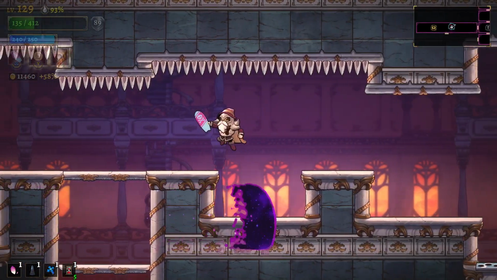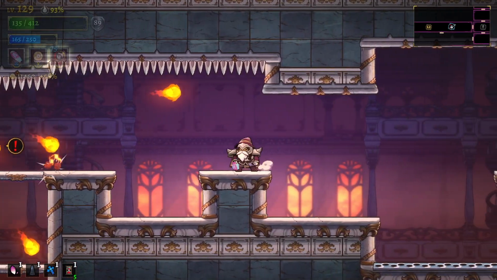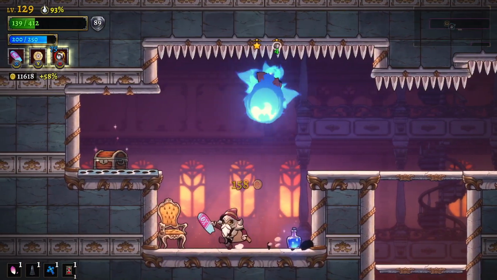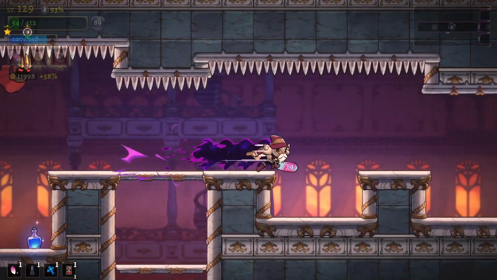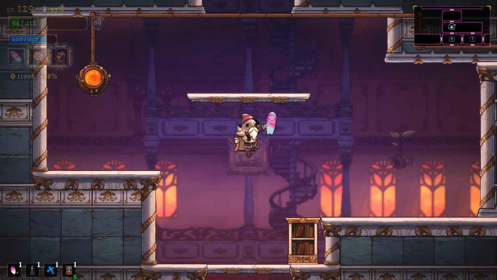Oh, okay. Oh, you got the stupid blocking thing, don't you? I hate this. This is how the run dies, when you do stupid stuff. See you later. Okay, time to just go elsewhere then.